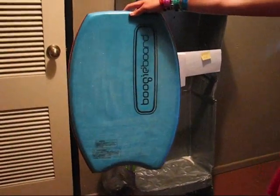Okay, so here's a board I just got for a slip and slide thing, and I'm going to test it out later. It is a slip and slide that you slide down on the board. It's fun. But I put wax on there that my neighbor got me from Port Aransas, and that's supposed to make you stick to it or something.